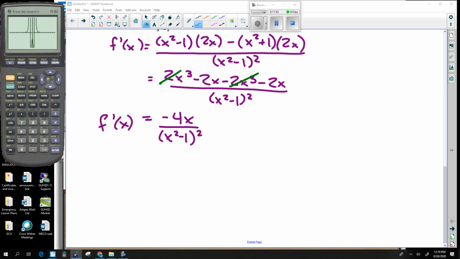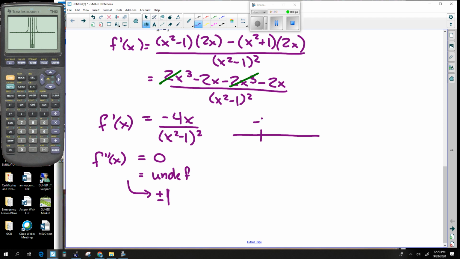All right, so again, just like anything, critical numbers are where things are undefined or where they're equal to 0. So here, I'm getting undefineds at -1 and 1, at these vertical asymptotes, which are occurring at -1 and 1. So those are critical values no matter what. And I see that it's positive, negative, positive.